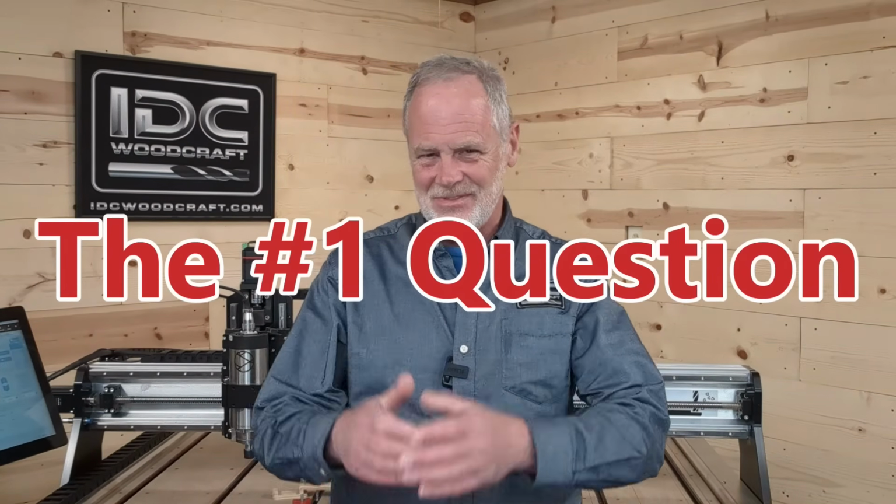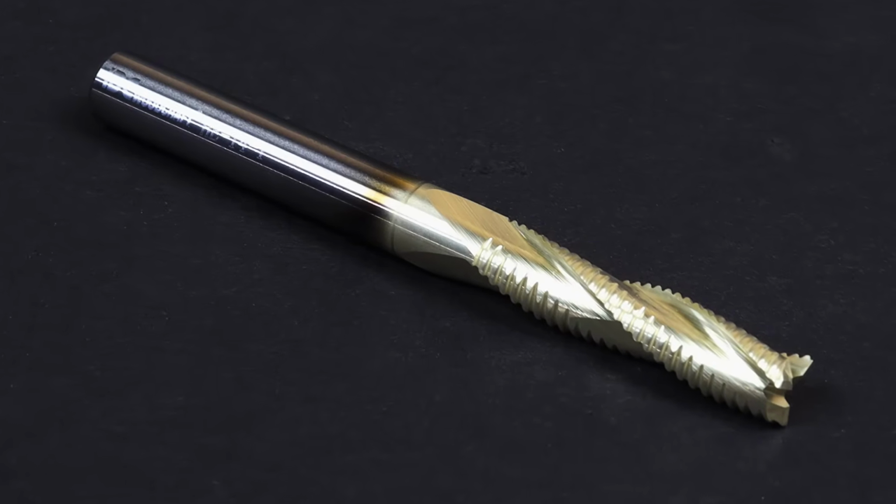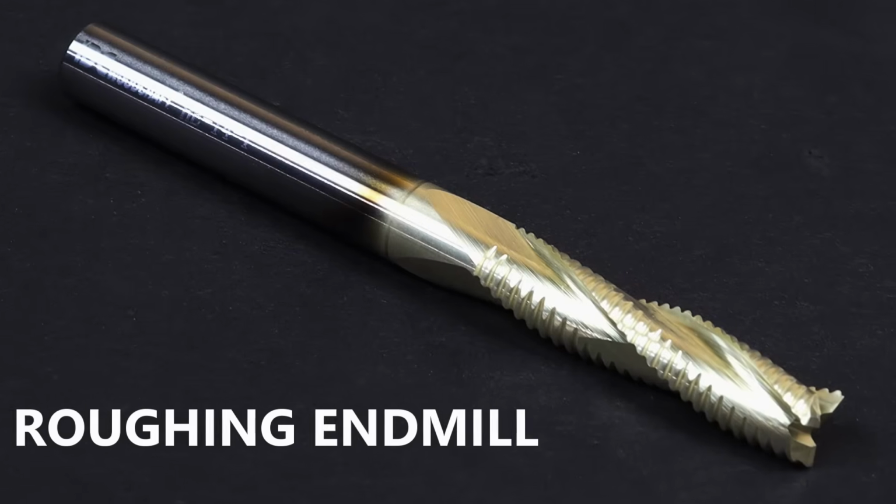CNC router owners ask me this one thing all the time, and in this video I'm going to answer that question. It has to do with the type of CNC router bit that you're looking at right here. This is called a roughing end mill.